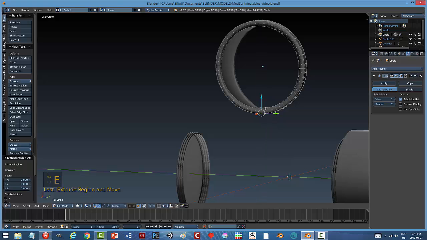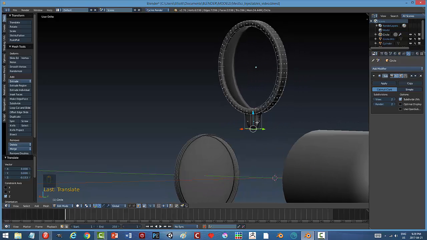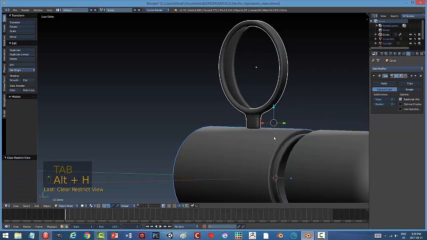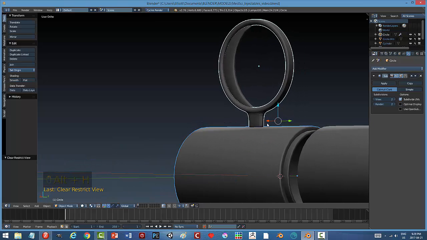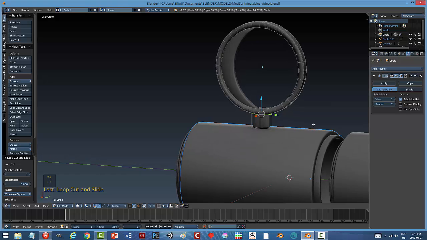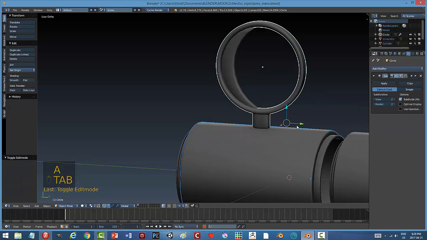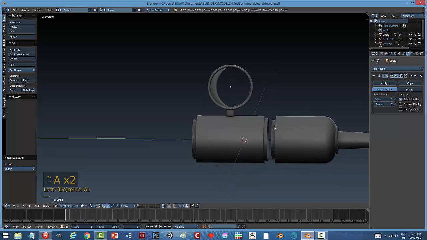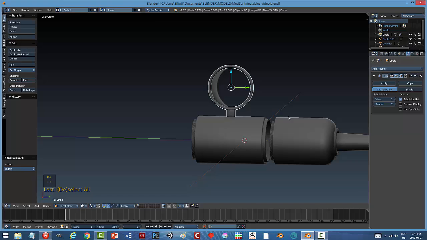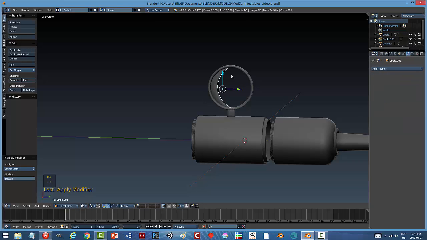If I was to extrude these down, I don't mind it being a little rounded. I could do that for the connection. So I might go ahead and apply this.